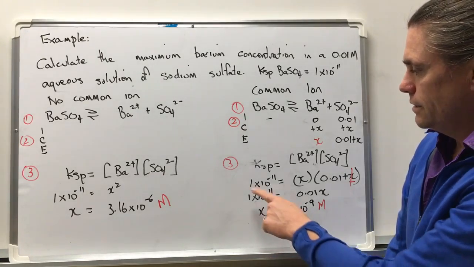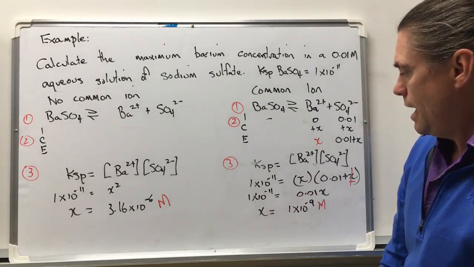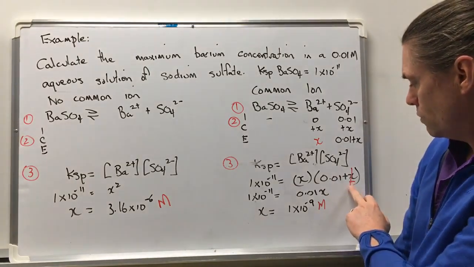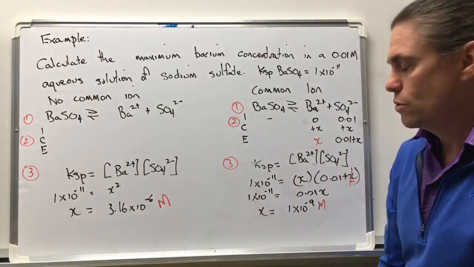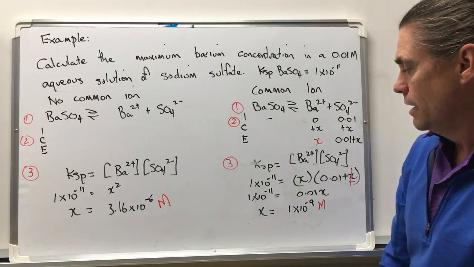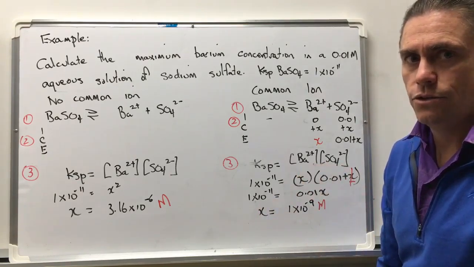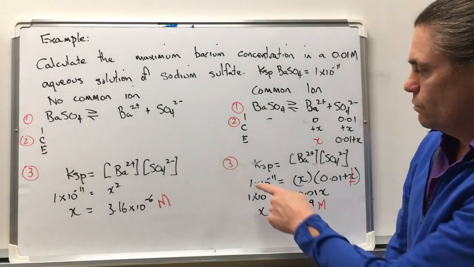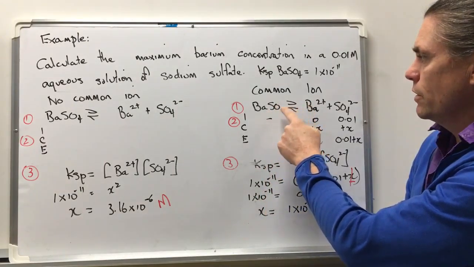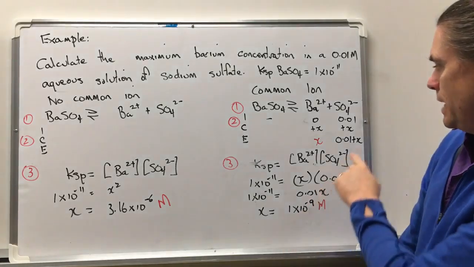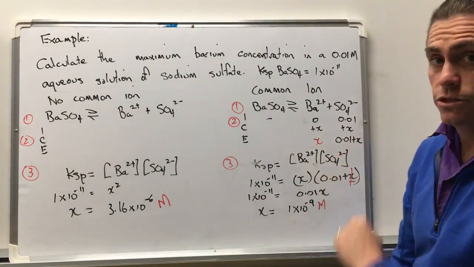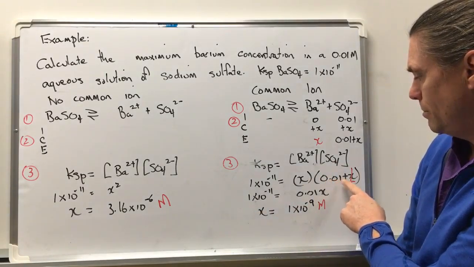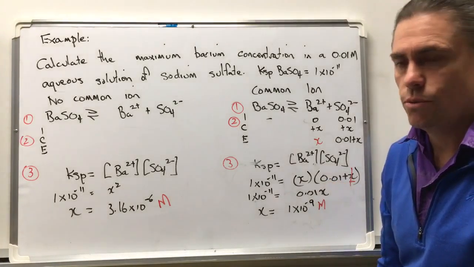expression, and we substitute our KSP value in, and we find that we get x times 0.01 plus x. Now you'll notice I've crossed out the second x. We could go through the quadratic formula to solve this equation. However, there's another simpler way to do it when you get really small values for KEQ or KSP. And what we're saying here is with a small value, not very much will go from the left to the right-hand side. So effectively, this x will be much, much smaller than our original concentration. Effectively, it's 0. So instead of being 0.01 plus x, we can effectively say it's 0.01.